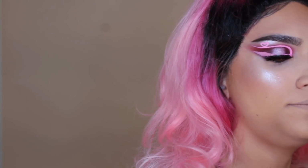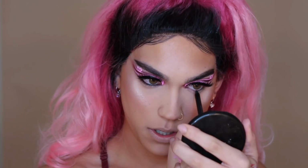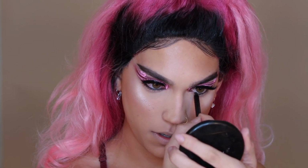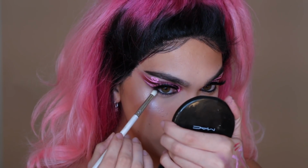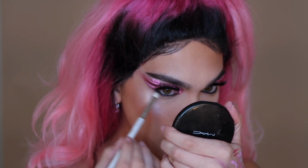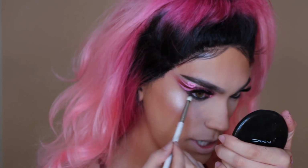There we go. I just put Makeup Geek's Corrupt Black Shadow on a pencil brush just to smudge this out. Don't want any fallout right now. Don't want to be putting on foundation for the third time today.